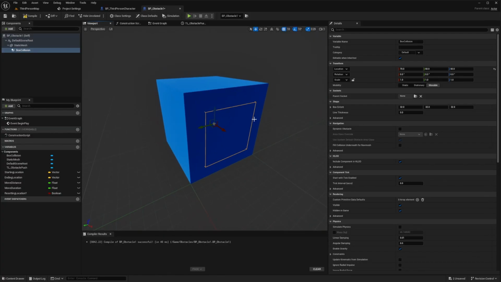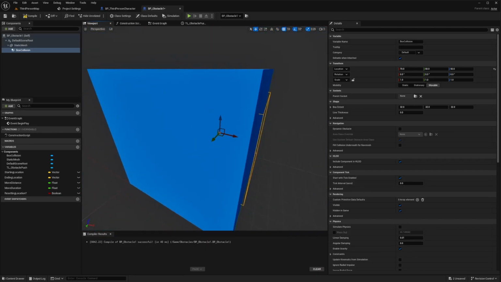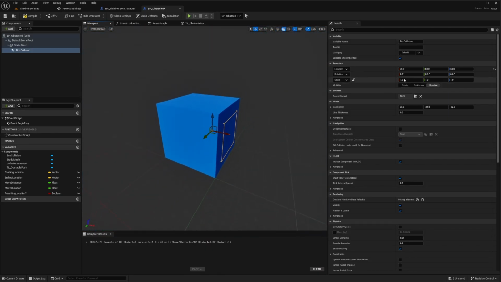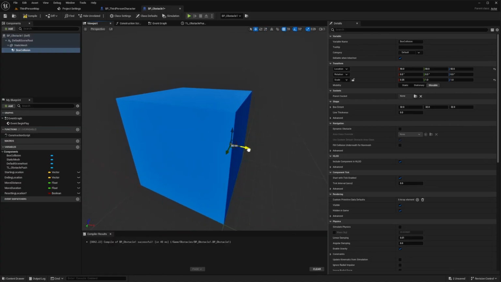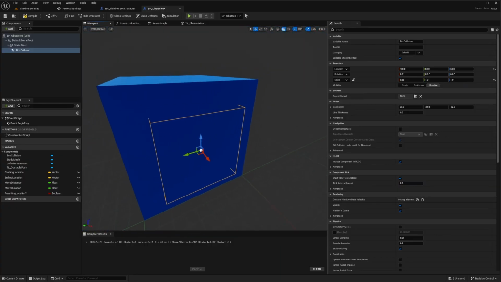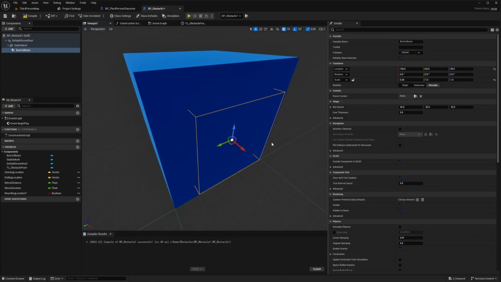I don't think we want to bounce the player if they're hitting the other sides of the cube. But if they hit the side that's being pushed towards them, then that's where I think we want the collision to happen. So we'll make this a thin box like that, and lay it into this one side of our box here.